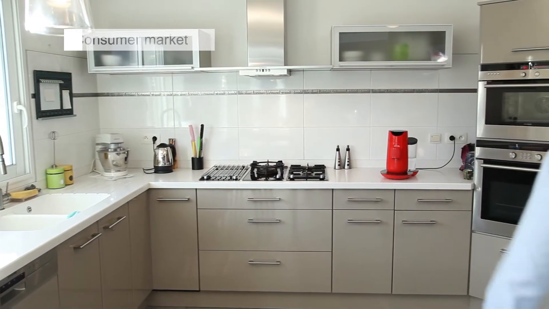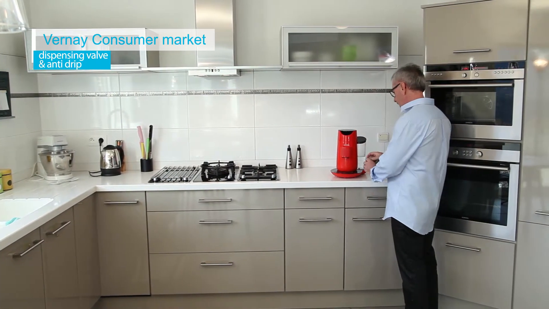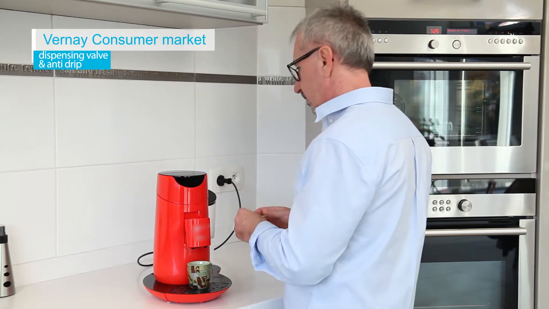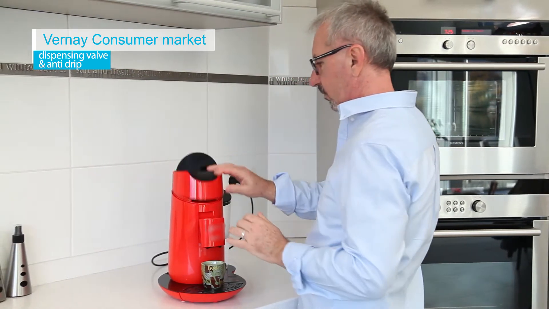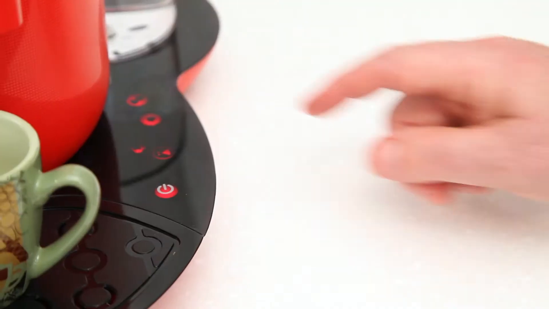When he wakes up in the morning, Henry makes himself a coffee. A valve is essential to the proper functioning of the device. As it passes through the coffee sachet, the high-pressure hot water is flavored and pushed towards the exit valve.